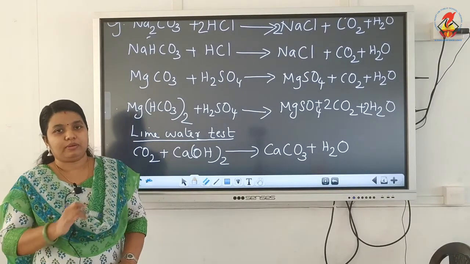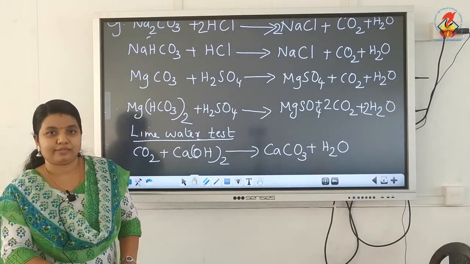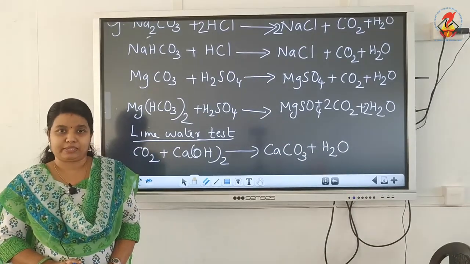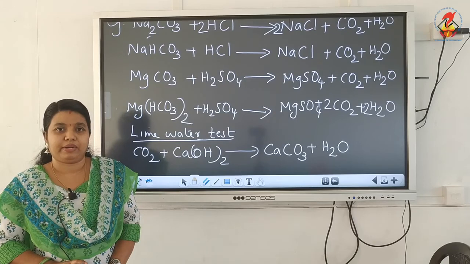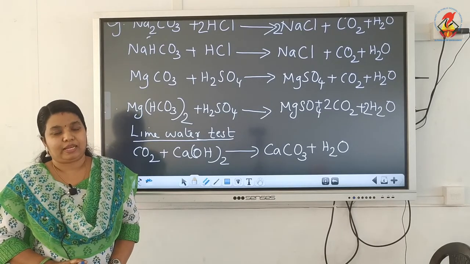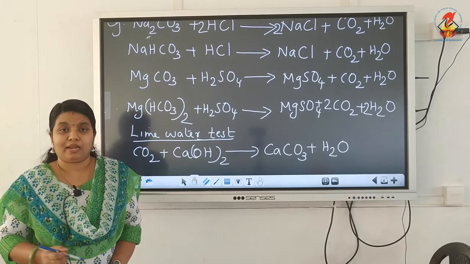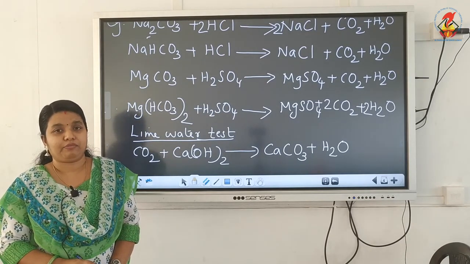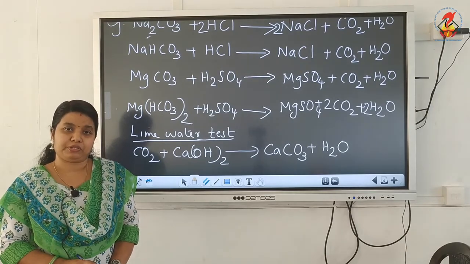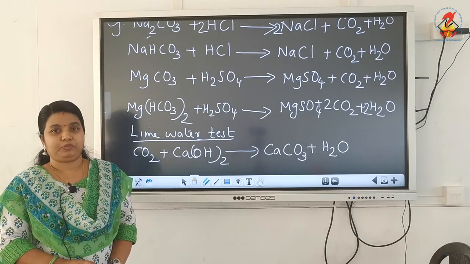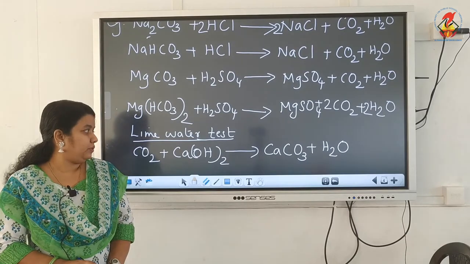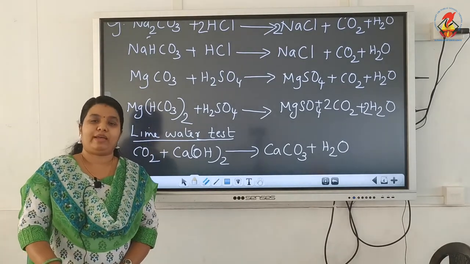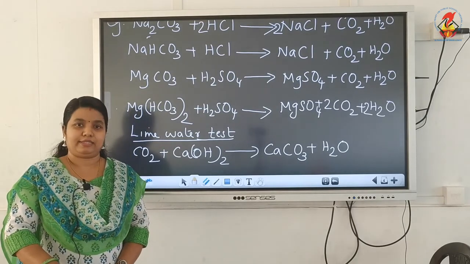Okay. So this is the second reaction, of acids with metal carbonate and metal hydrogen carbonate. In both the reactions, we get the same products: salt, carbon dioxide and water. Since the carbon dioxide formed is colorless and odorless, it can be tested with lime water. It turns lime water milky due to the formation of calcium carbonate. Okay. So in this class, we can discuss only these two reactions. The other reactions of acids and bases we will learn in the next class. Okay.